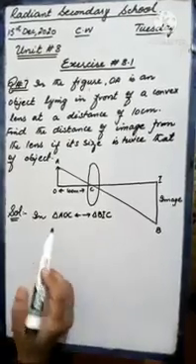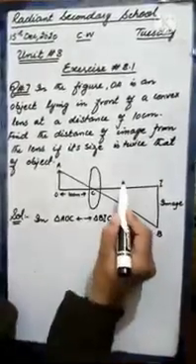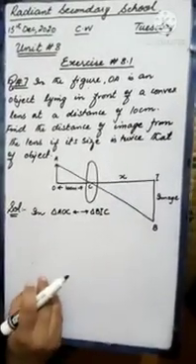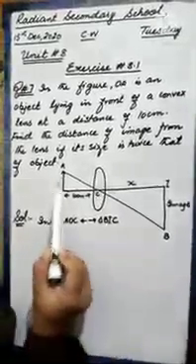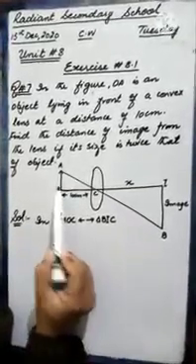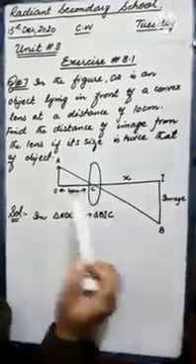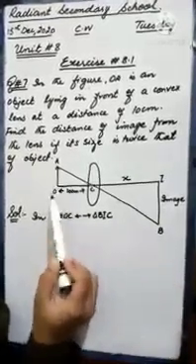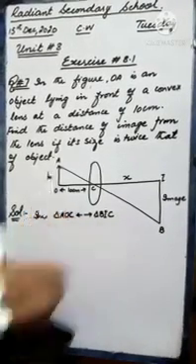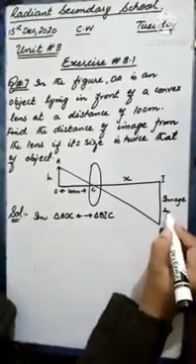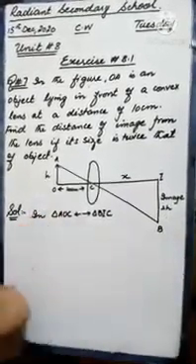Okay, now students, we have to find this distance CI. So I have to take a variable for this, like I can write X. Now according to the condition, what is the relation between this OA and this image? This image is twice of OA. So if I am writing this as H, what will be the image? Obviously it will be 2H because it is twice of this object.